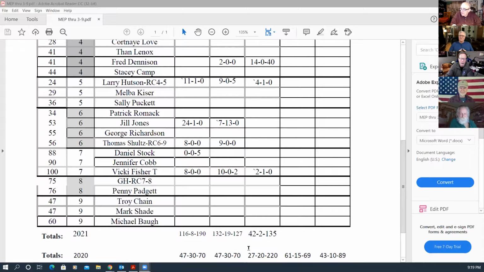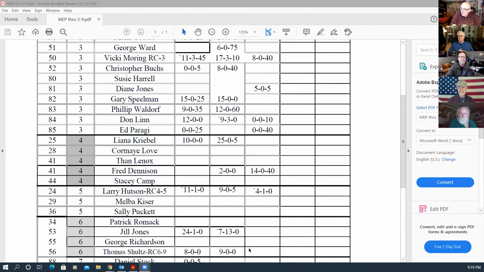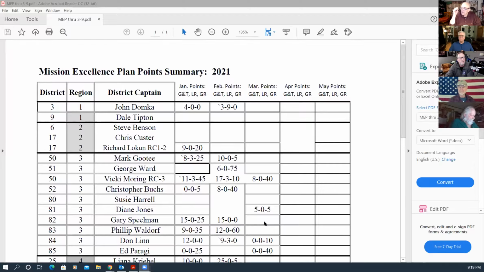If you notice on the district dashboard, 88% of our DCs are active. That's pretty high for us. A couple days ago it was 91. Once we get Courtney Love removed and probably Mark Shade, we should be even higher. There are a couple of people we're going to be giving the broom to, I expect. I want to get a hold of Mark Shade and see what's going on. We'll try him one more time anyway.